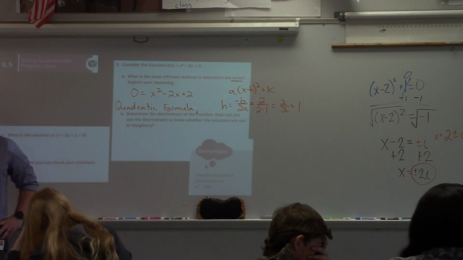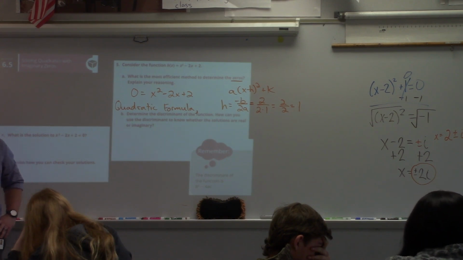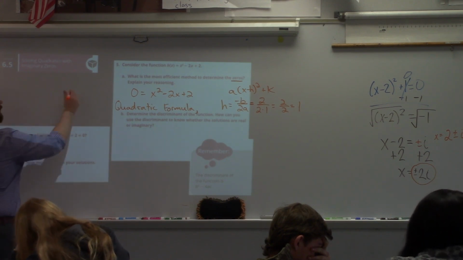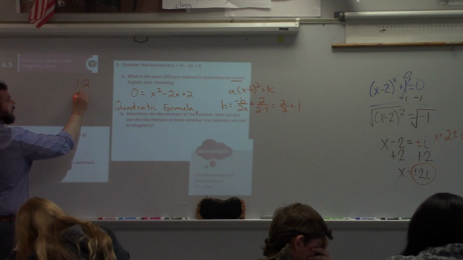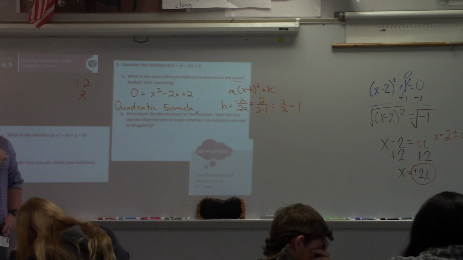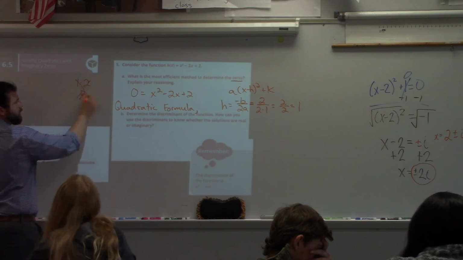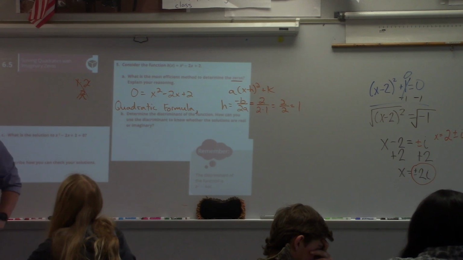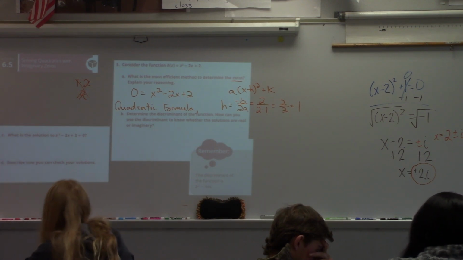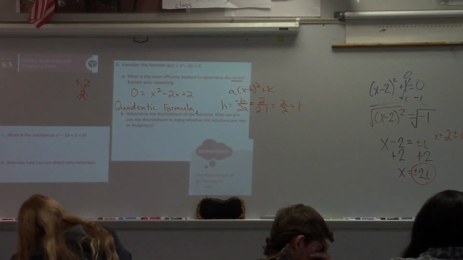When I look right here, I did hear someone say zero product property with factoring. Can I use that method here? Have you checked? A times c is negative 2, right? Oh, I lied. What are factors of 2 that add up to negative 2? None of them? Not at all? Nothing works. So can I factor and use the zero product property? No. Now remember I told you this earlier. I'm going to tell you there are imaginary zeros here. How could you have figured out that there are imaginary zeros for h of x?